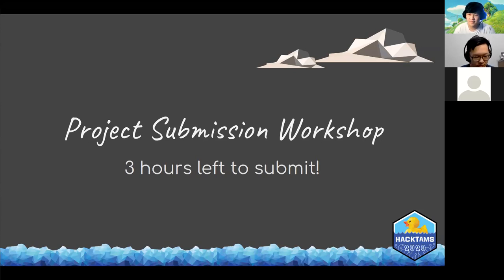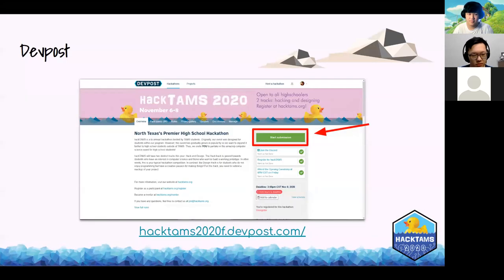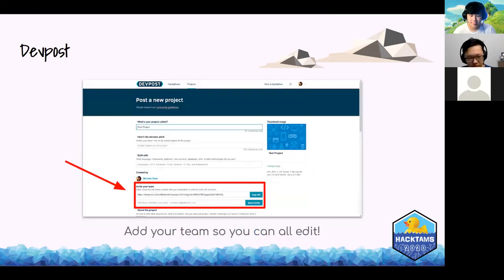I'm just going to go through the ropes to submit your project on DevPost, for those who haven't used the website before. Well, there we go. On your DevPost homepage, you'll see this button, Start Submission, and I'm sure John or Michael can post a link in the chat. Once you click Start Submission, it'll load you into this specific page, where you fill out a form and start submitting your project. Michael posted the link in chat.